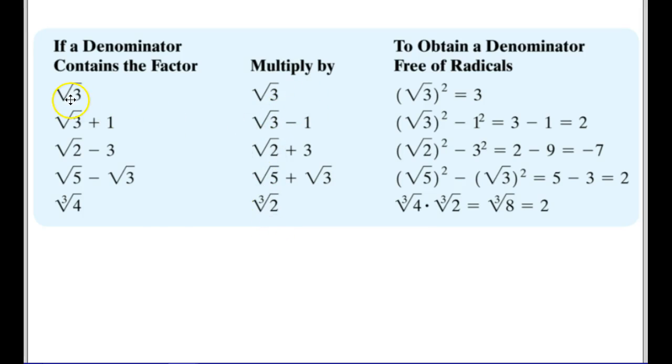So if I see just a simple radical in the denominator, I multiply everything, the numerator and the denominator, by that radical. If I have something that I'm adding or subtracting, I have to use the conjugate, so I have to change the sign and multiply by that. You'll see that in all of these examples. Here we can use the simpler way, because it's just a radical, so I can multiply by that as well.